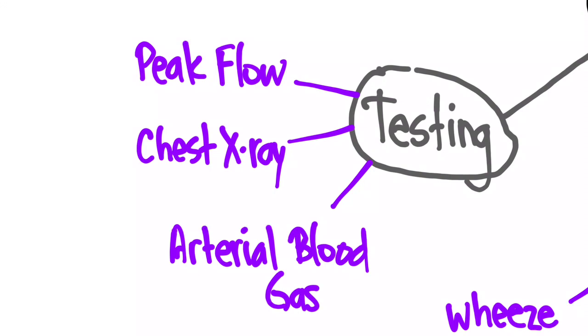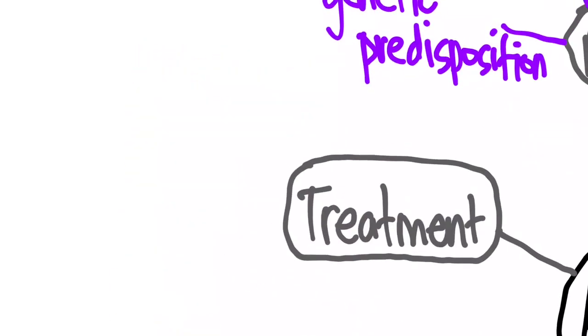And then arterial blood gases. Do you do arterial blood gases on your patients with asthma? I usually don't in the emergency room, but it's a good way to judge how well they're oxygenating or how well they're ventilating by measuring their oxygen and their carbon dioxide. And if they're not responding well, you can use that to monitor their treatment. Certainly, I think if someone is tiring from their asthma attack, that can be a useful measure of what their physiology is doing. Absolutely. Now, let's move on to treatment.